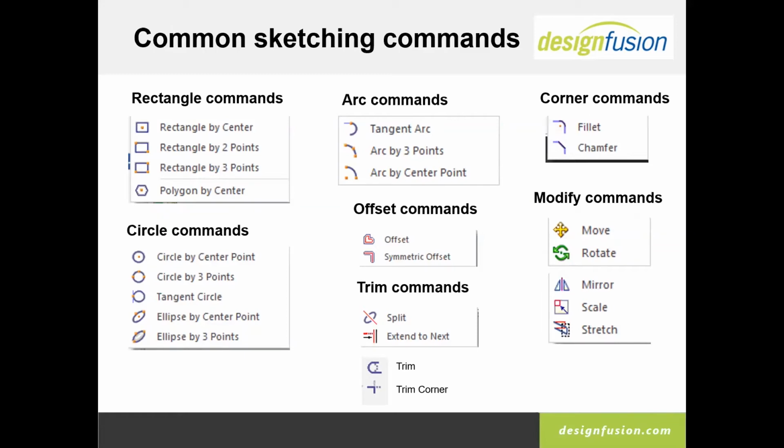You will notice that we do not have a pattern 2D command. For those people who are used to the 2D world, they like their circular and rectangular patterning command. We do tend to do that in 3D. If you're working in the free 2D draft, or if you go over to the draft environment, you do have a pattern command in the 2D there, but in our modeling we don't, because we want to encourage people to pattern features as opposed to pattern 2D geometry.